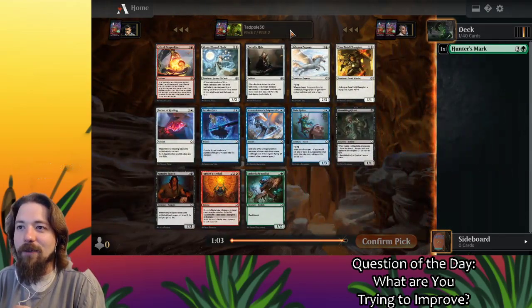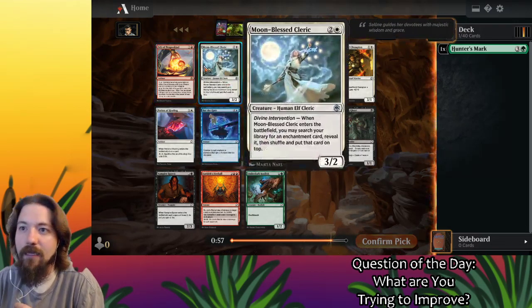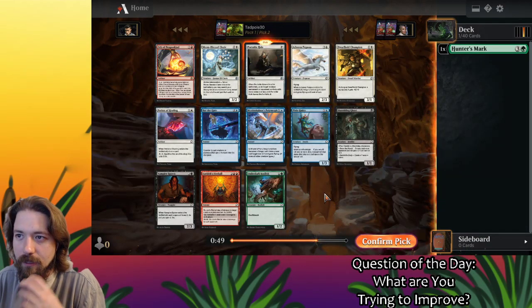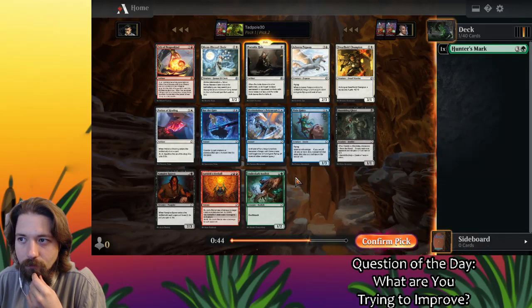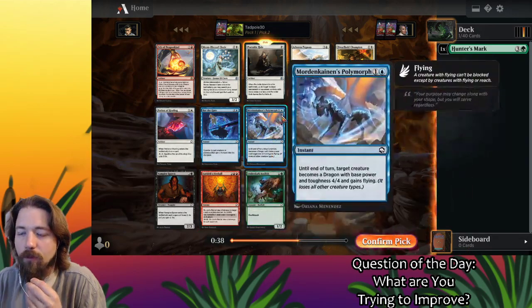I want to pick the uncommons. I want to pick the harder to get cards. Alright, Portable Hole did amazing last time we used it. Orb of Dragonkind, we need dragons. This, we need enchantments. Otherwise, it's a 3-mana 3-2, even then. Before I grab Portable Hole, let's see. Pixie Guide. Bar the Gates is pretty nice. Yeah, I think I'm going to grab Portable Hole.